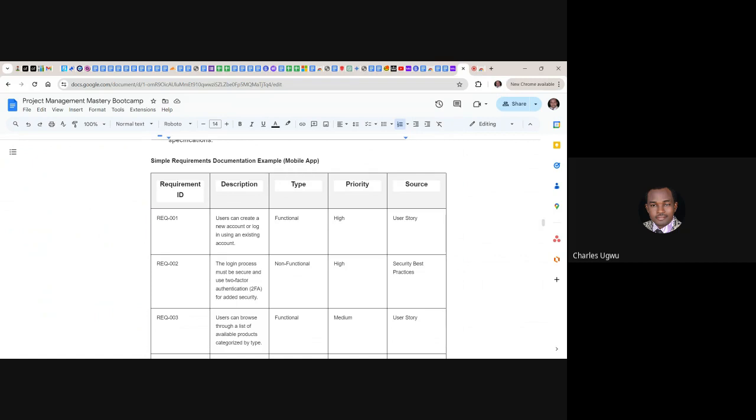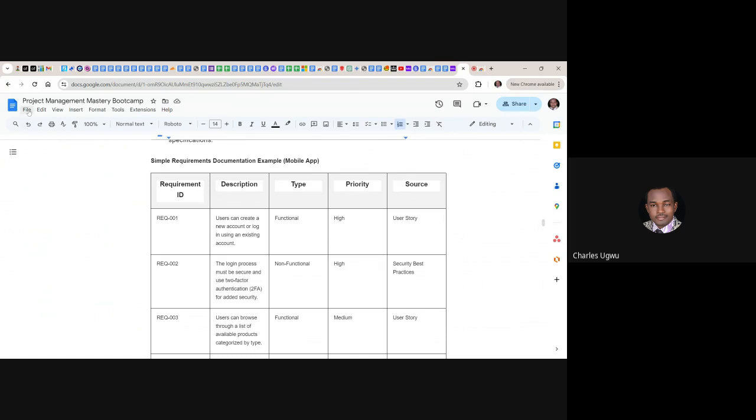In software development, we have two types of requirements: functional and non-functional requirements. Functional requirements are those requirements where you see the functionality, like in this particular software called Google Docs. This document we are using here is Google Docs. This document has what we call functional requirements, requirements that you can use as a functionality or a feature.